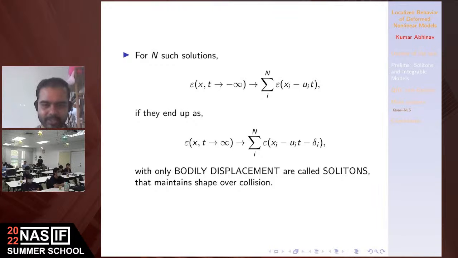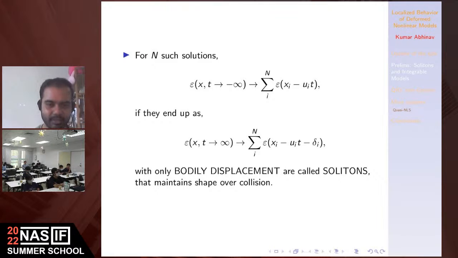So only that change appears, but the energies are still lumped together and lumped separately, individually separated, these energy lumps. Then they satisfy this robustness of solitons also, that even if there is some interaction at some finite t, long before and long after, they are well separated, and then they maintain shape.